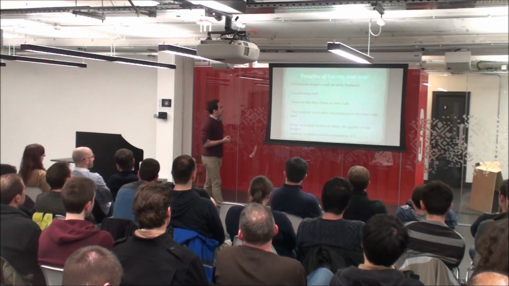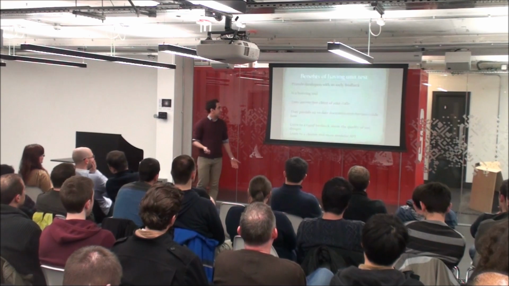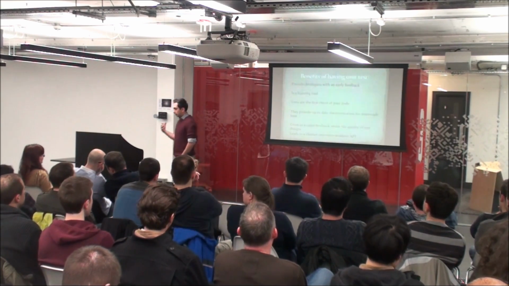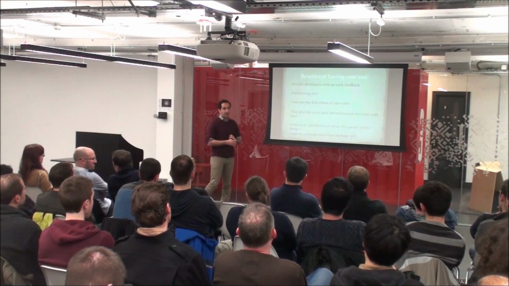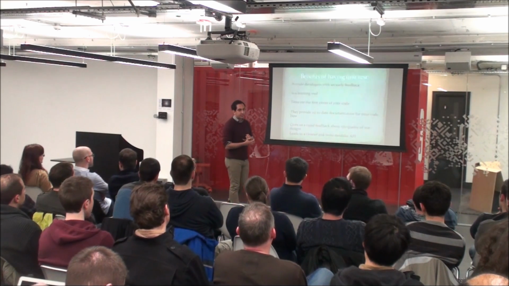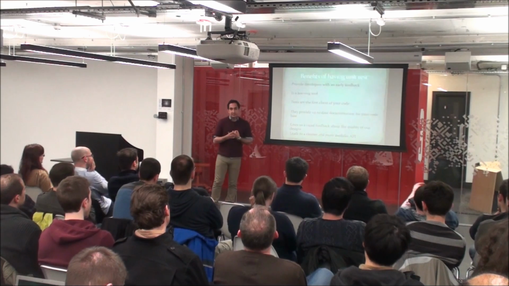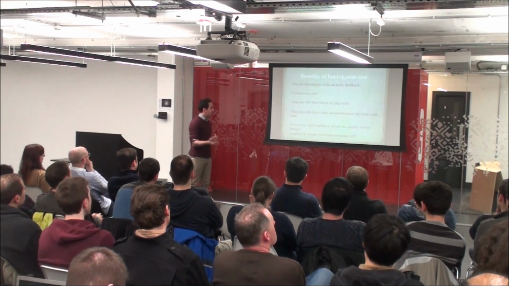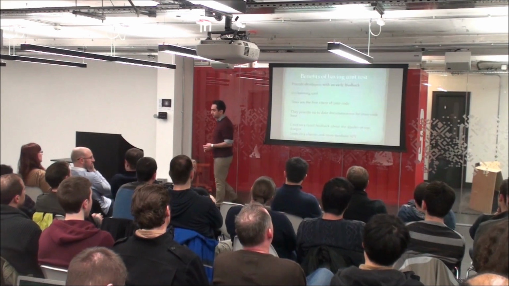So, what's the benefit of having unit tests? It provides the developer with early feedback if the code you're writing doesn't work. You don't need to wait until you deploy it to your system and test it in production or anywhere else. You have immediate feedback, just a fraction of a second away from the time you write it. You write it, run your test and see if it does what it's supposed to do.